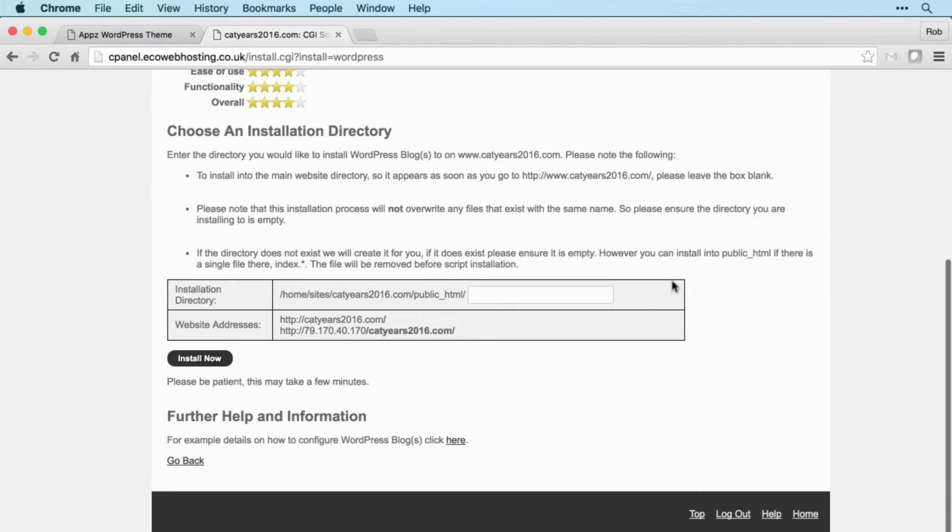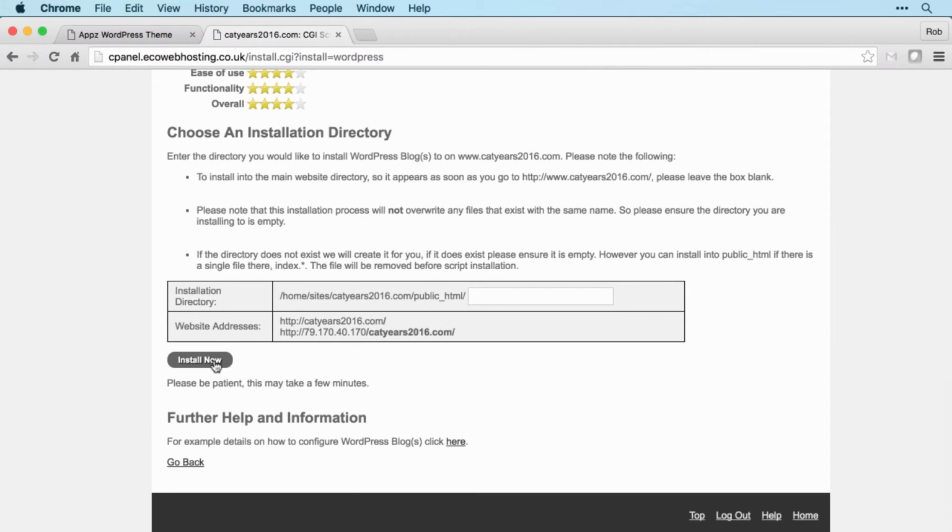So when we're ready to go, we're going to click the Install Now button, but this does require scripting to be active on your hosting package, and that normally takes about an hour to set up. So I'm going to leave this. If you're following along, I suggest you do so too. Go and have a cup of tea or work on your app a little bit, and then come back after an hour to click the Install Now button.